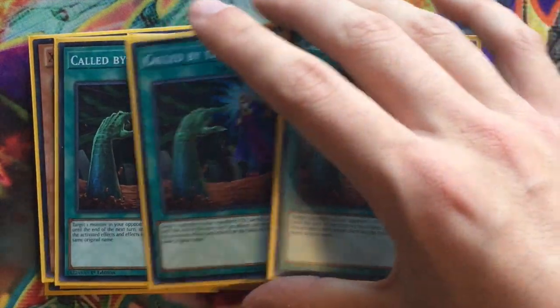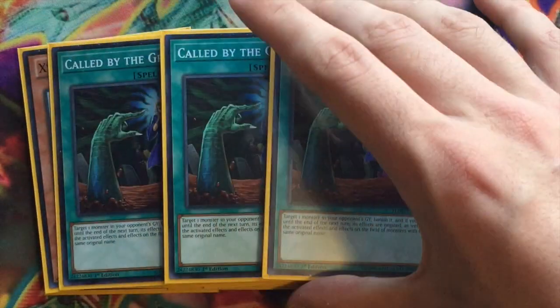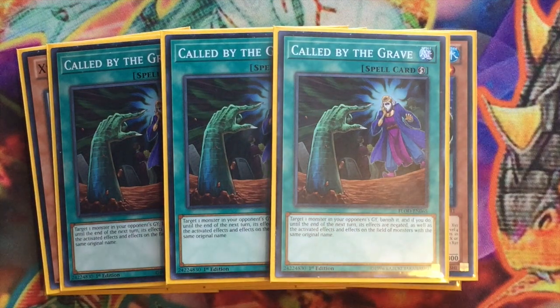So now on to spells. 3 Call by the Grave. You are a combo deck, pretty much, and if your Ting Goldfish gets negated by Effect Veiler, then you're kind of screwed. So 3 Call by the Grave is a must.